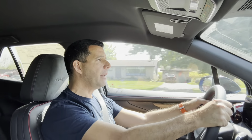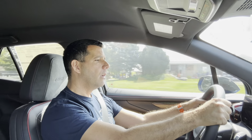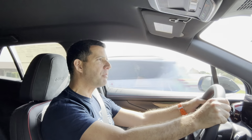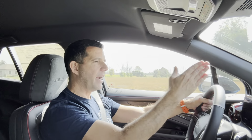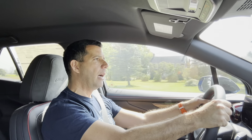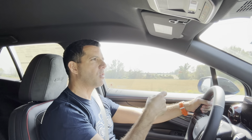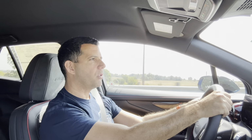So I like that. The steering here is, I don't know, it's in the middle. It's not too heavy, it's not too light. The car responds right away, so it's quick, it's direct. I like that. I will say it's a little bit on the heavy side, but nothing that will, again, make customers walk away from it, because it feels normal. It's just not the softest thing out there, at least on the highway. I'll have to park the car and see in a parking lot or something to see how it is.